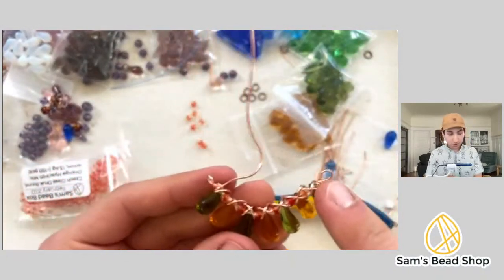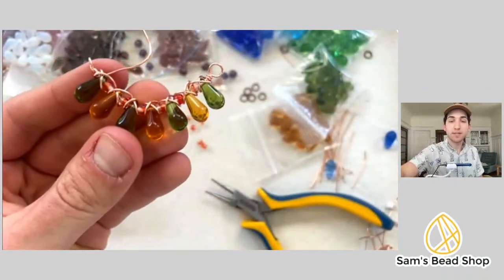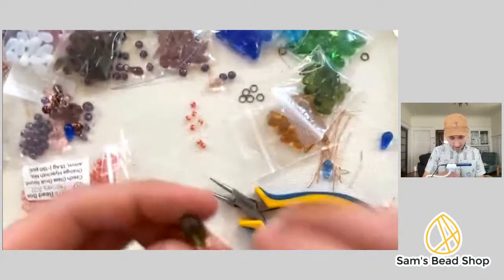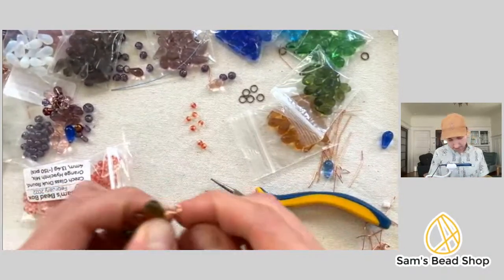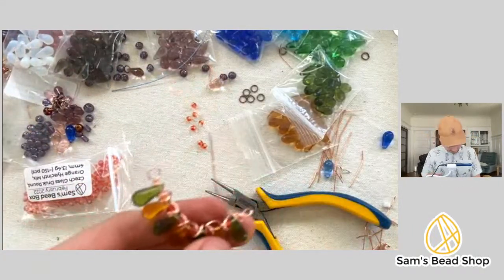I normally for a spacer would use a metal spacer. But in this case I tried out using some glass and I don't mind it. It's a little brighter looking, the whole thing is more transparent. And then I wrapped that around. I'm going to go ahead and wrap it a second time if I can manage it to secure it. And then cut off.